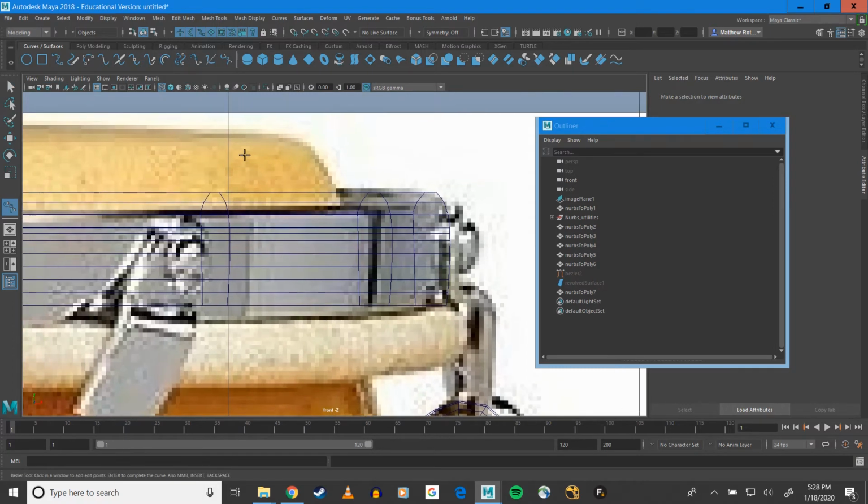So what I'm going to do is I'm going to sort of guesstimate at what the thickness should be, and place these in such a way, now come down here and then go around.